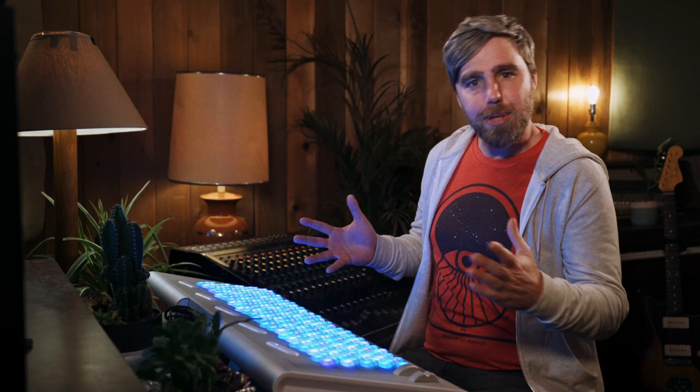And arpeggiating chords up the octaves just feels so fluid and breezy.